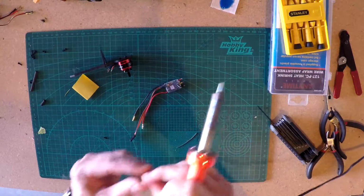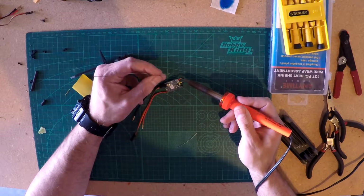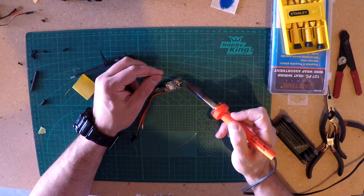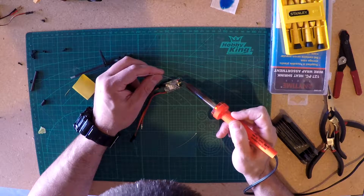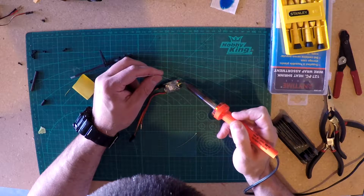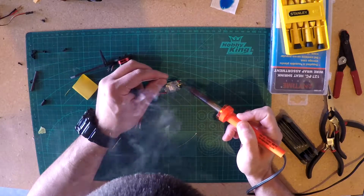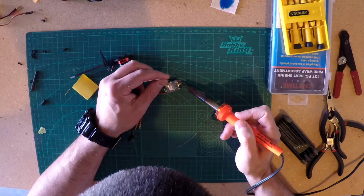So, we're going to start heating up that piece of wire that's there, and putting a little solder down on it. There we go. Same thing here. Heat up the bottom first.